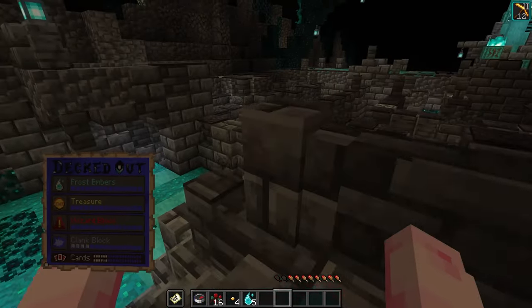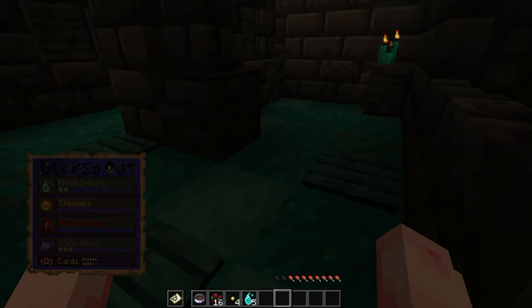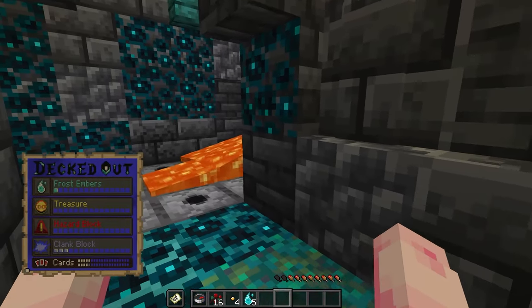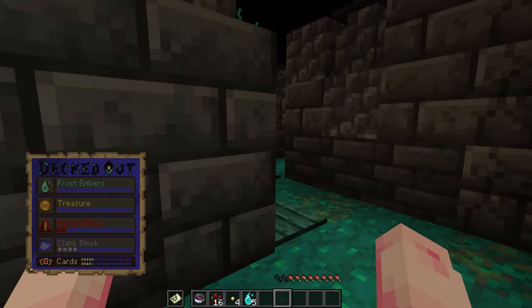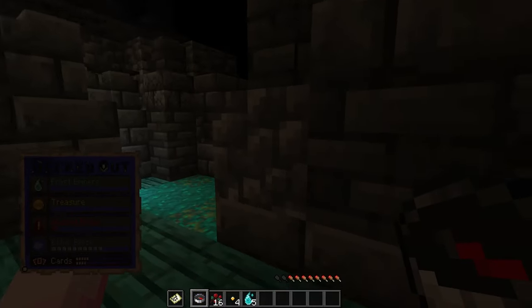Oh, come on. You've gotta be kidding me. I'm just gonna go. I've only triggered it once. Should be fine. There's lava here. Oh, that's glitched. That's not fair. Come on. That's not fair at all. Okay, well, we gotta find another way, I guess. Oh, that's just mean. Come on, Tango. There's no way.